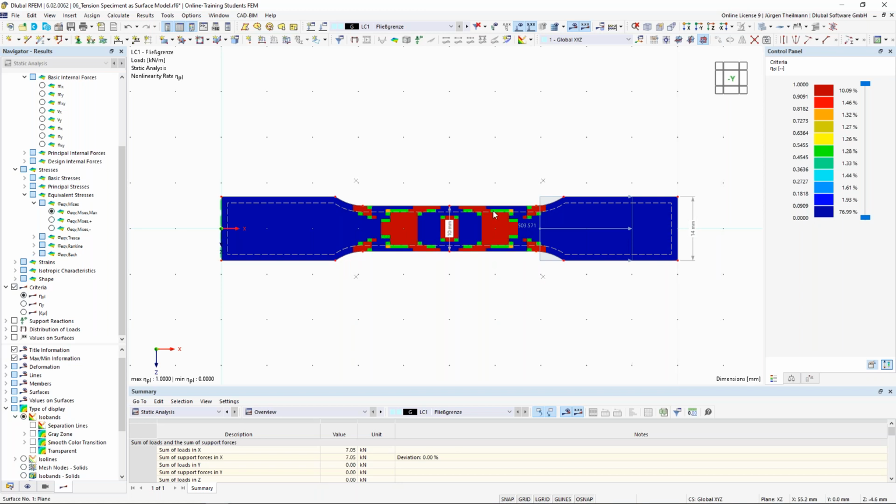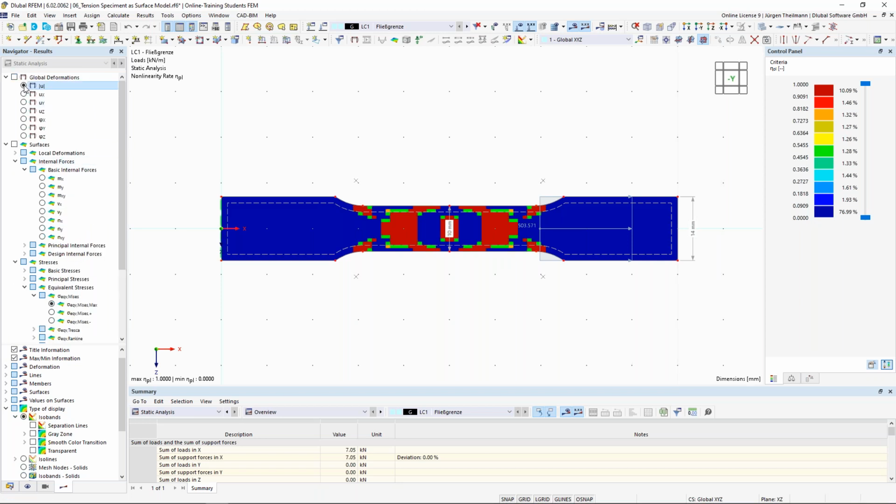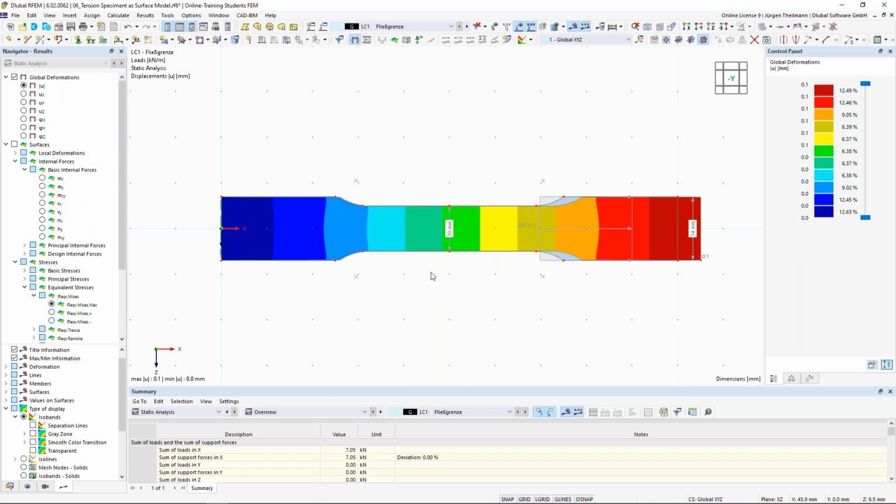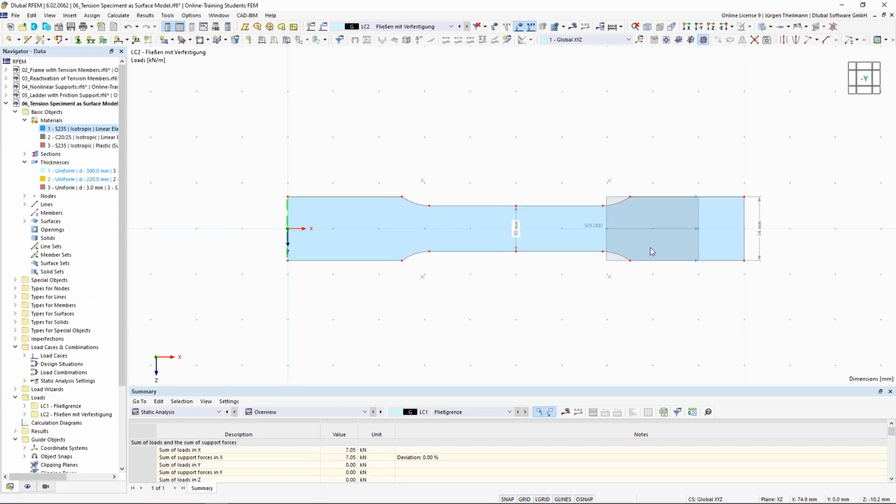So that's the degree of nonlinearity currently in our model. The next question is, if I go back to the deformations, what happens if we exceed our yield strength in our load? This load, the 503.5 kilonewtons per meter, was calculated to get exactly to the yield strength in the middle of our tension rod. But I have another load case which exceeds that limit. And if I want to calculate this now, I'll do it.